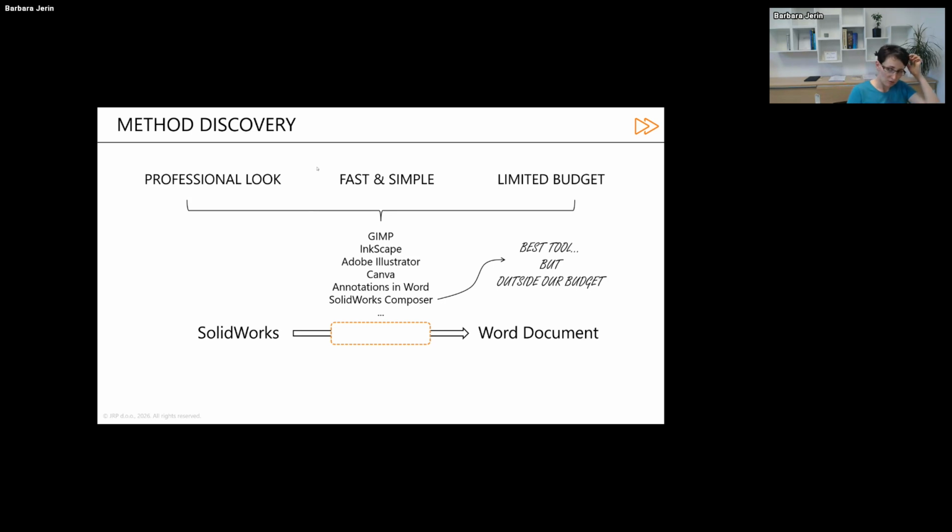Because you can also use annotations in Word, but if you have experience, once you start editing, those annotations start to shift, and maybe an arrow that was pointing to a bearing is then pointing to a bolt. And that's not the correct visual, right?